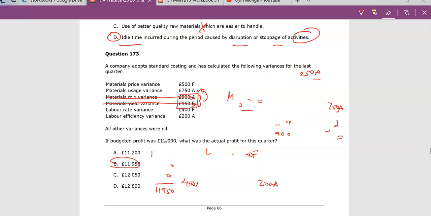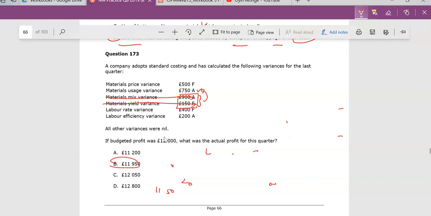I think another way I want to do it, I'm just going to rub all this out, is the traditional way students would do it. They would think, okay, I'm trying to arrive at the, trying to sort of add this up. When I say traditional, it's adding and subtracting. So in effect, what we're saying, the budgeted profit is 12,000, and now we have an actual profit. I don't know what that is. I'm trying to get there. So again, like what I said here, I'm just going to take these step by step.